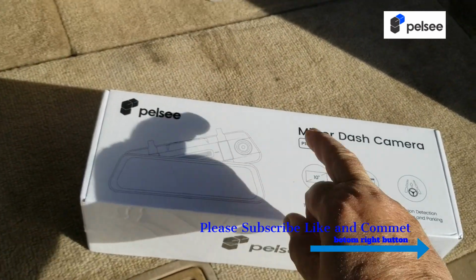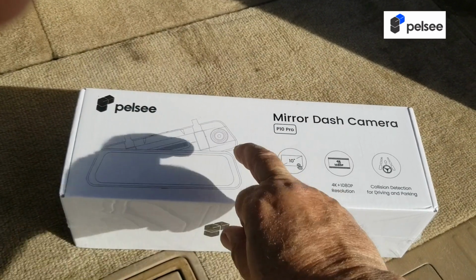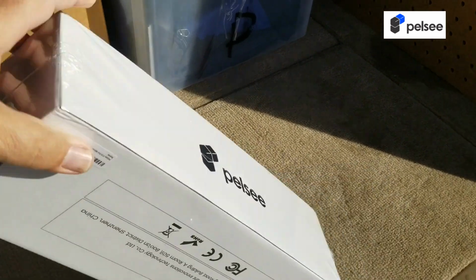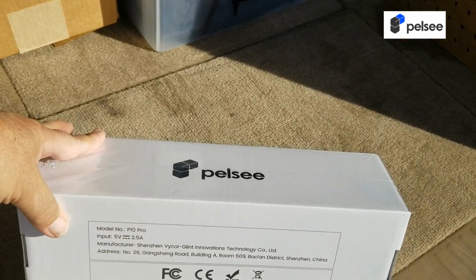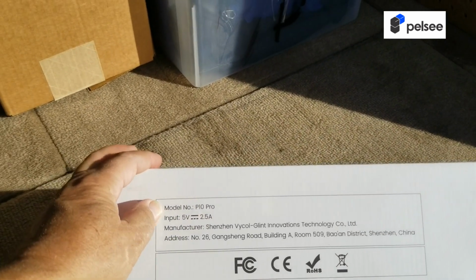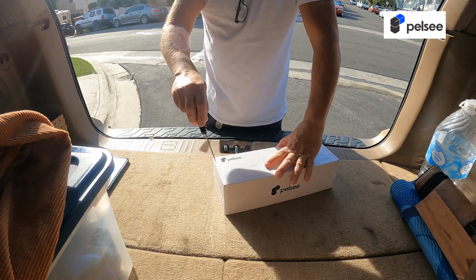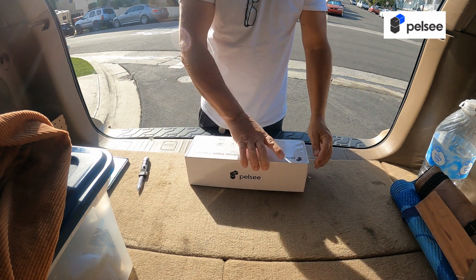It's got the front cam, it's got the GPS, which gives you the latitude and longitude of the location where you're at. When they first asked me to do a review of it, it had been a while since I heard from them, so I didn't even know if they were going to send this to me. So here's more info. We got the model, the P10 Pro, the input's 5 volts. The Pelsee Pro 10 Plus.